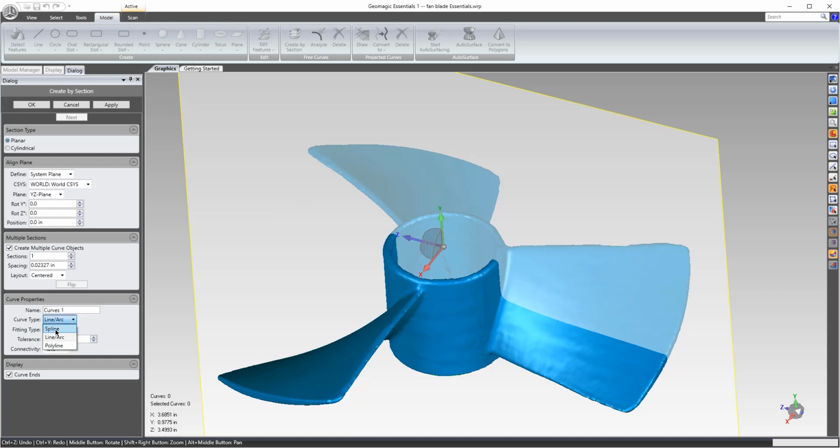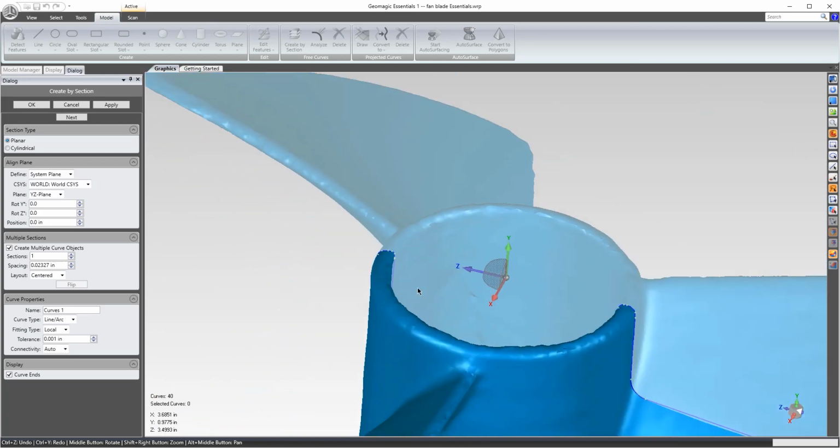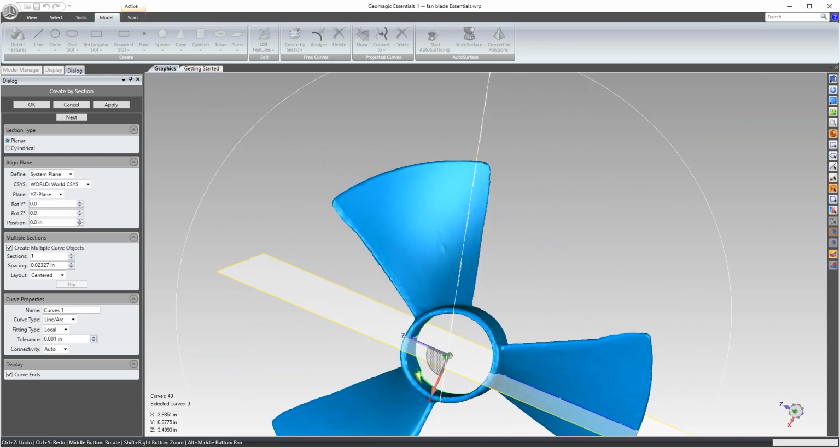Now down below you have an option. You can tell the software to cut a cross section through the polygon mesh with a spline, line arc, or polyline. So for a highly organic shape, I would use a spline, but for something that's pretty prismatic, in this case, I'm going to use a line arc option. Then I'm going to tell the software to fit that, and I'm going to adjust the tolerance all the way down to about 1/1000th of an inch. And then when I hit apply, you'll see that it creates a sketch cross section through that geometry for me.